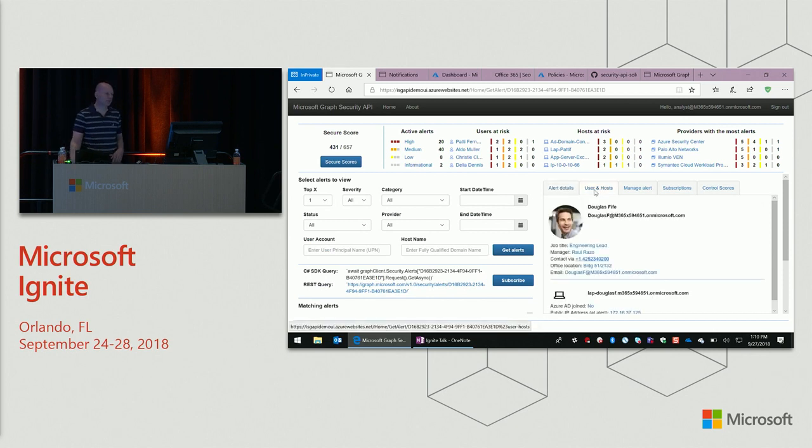Because it's part of Microsoft Graph, I'm building a client application. I'm already authenticated to the graph. Well, why don't I think about using other parts of the graph with my application? Not just security alerts, but I can query the user object from Azure Active Directory, for example. Pull in the picture of the user, pull in his full name, who his manager is, what department he works for, where his office is. All this rich information is basically free.